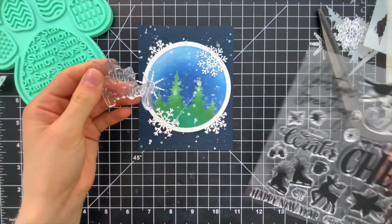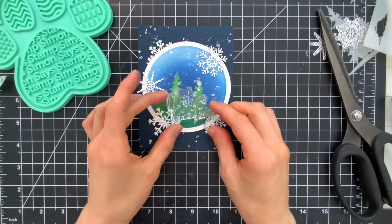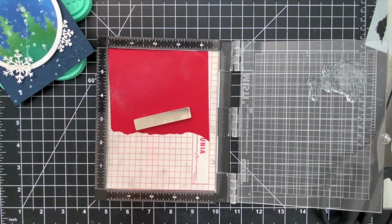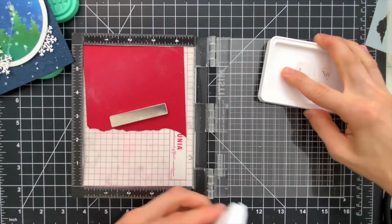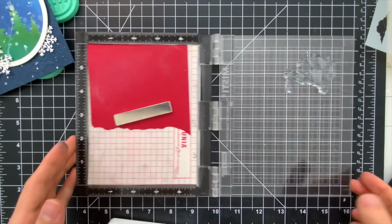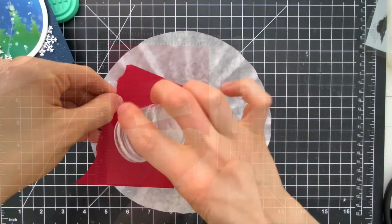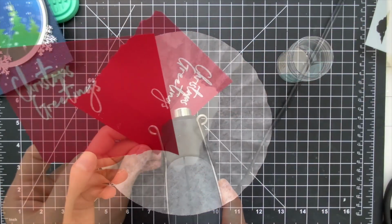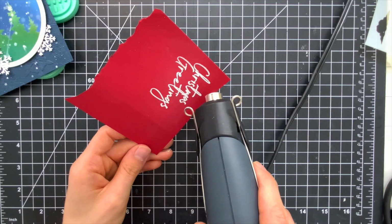And that greeting happens to be from the JOYEUX NOEL set, and I'm going to position this along the bottom right of the scene. I plan on stamping this onto some Schoolhouse Red cardstock with Simon Says Stamp clear embossing ink. This is a nice sticky ink that will hold onto the white embossing powder that I'm going to sprinkle on top. This is going to create a really nice crisp greeting that'll pop nicely off of my card and also add that nice pop of Christmas red. I'll use my heat gun to make sure I set this and melt the embossing powder.